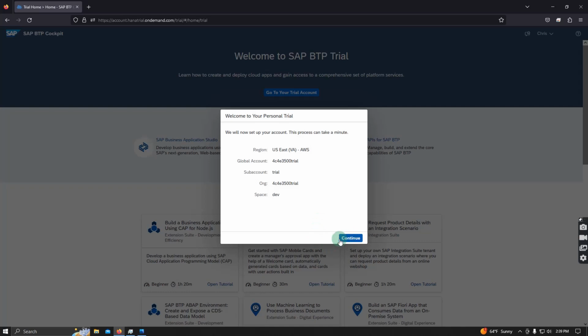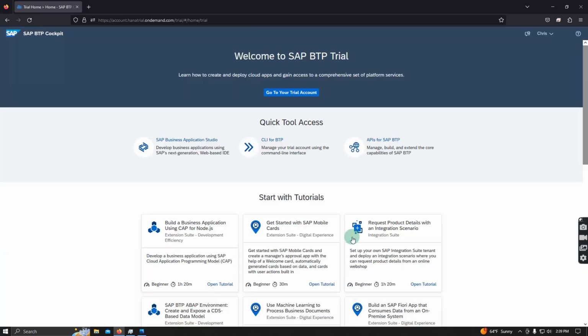I'm a little bit afraid to do it myself because I'm afraid I might get charged something, but I need to read a little bit more into this pay-as-you-go free tier when I put my own credit card in there. We're going to click continue.